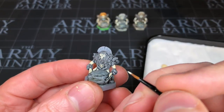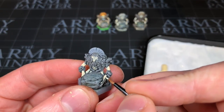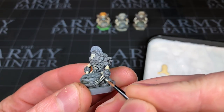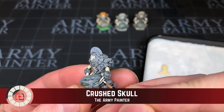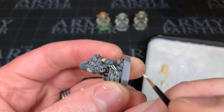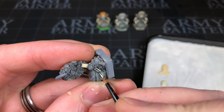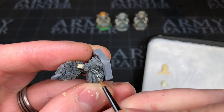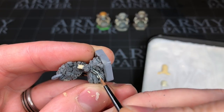So once you've done a couple of coats on the skeleton bone, then we're going to highlight that up. So just a bit of sort of edge highlighting using Crushed Bone by the Army Painter. And I'm just going to catch all of the edges of the bone really with it. So get his fingers as well in here. Well, that's gone on a bit thick, my bad.